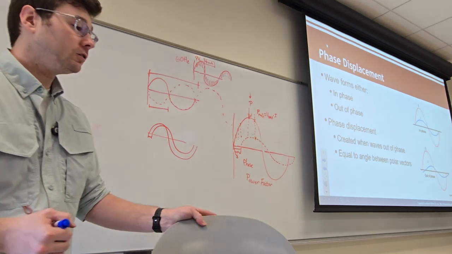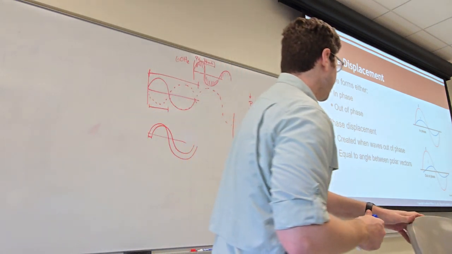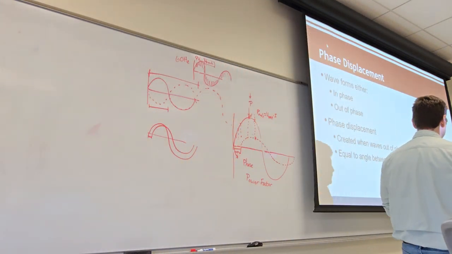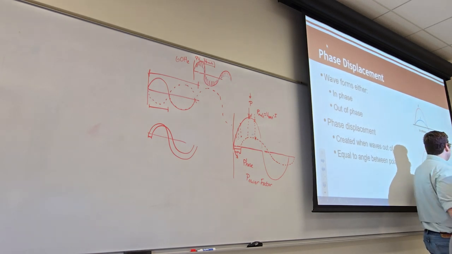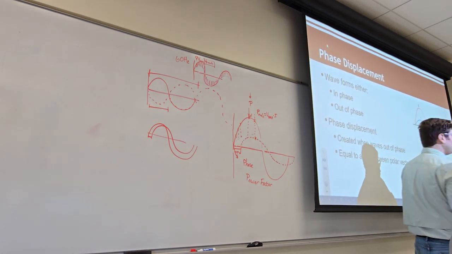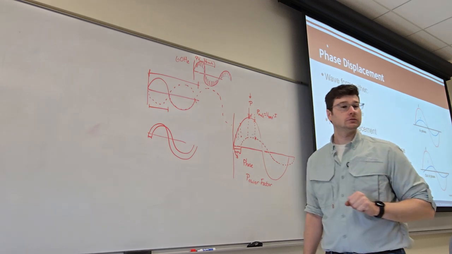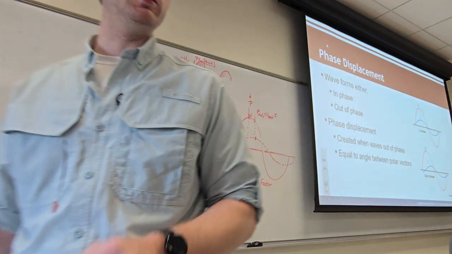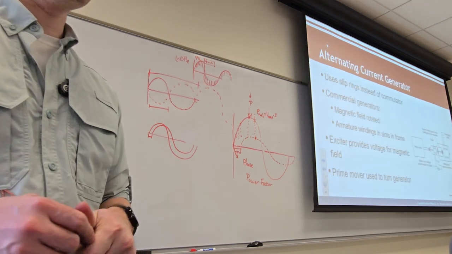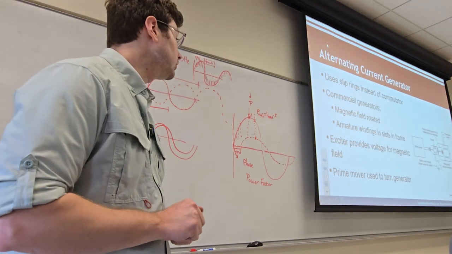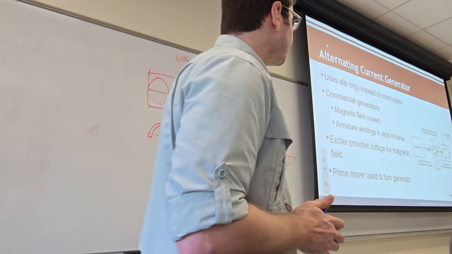But I just wanted to introduce the concept, okay, that in a not perfectly resistive system, it is possible for the voltage and the current to be out of phase with each other, okay? That you would expect that more voltage would get more current, but in real life, that reaction can be delayed for reasons that we'll explain later.